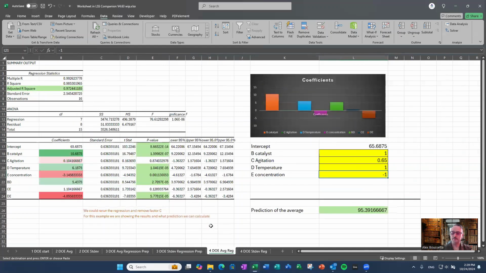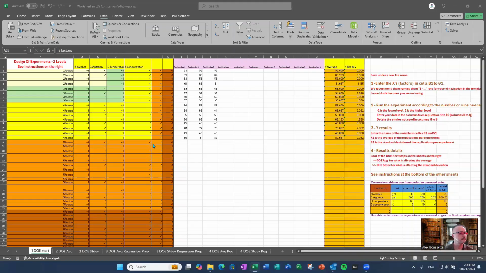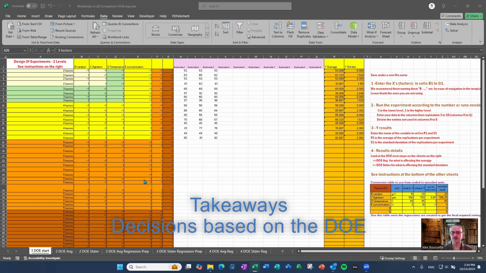So this was a quick overview of the design of experiment and of the steps. And I would just like to conclude and go back to our planning sheet to understand together what this is all about. So let's look at our planning sheet and what we have done as an overall recap.